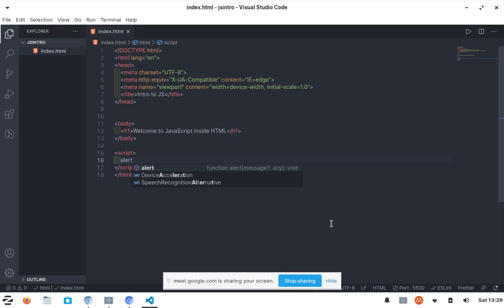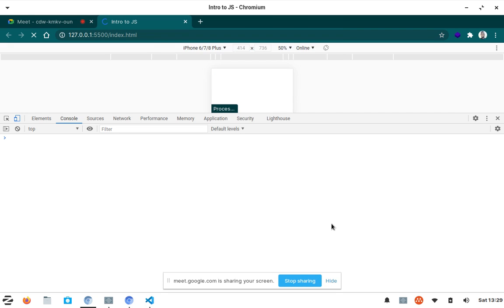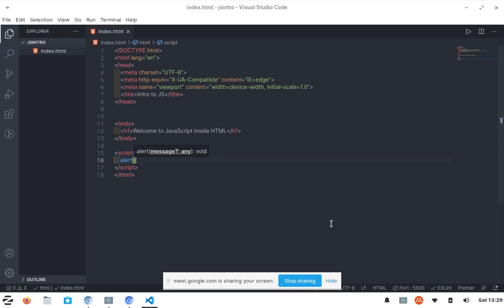The alert keyword is a function in JavaScript that alerts whatever you put into it, just like the console does. So the console receives something and returns it back, right? It's a function. We'll talk about what functions are later, but know that functions are pieces of code that accept something, do something with it, and return it back. These are inbuilt JavaScript functions, so they come with JavaScript itself.